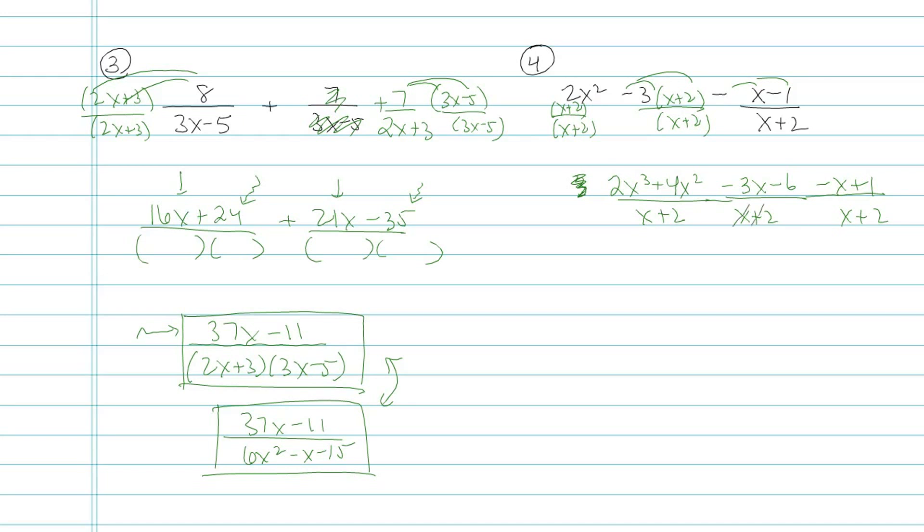The x plus 2 is just the denominator, and you only write the denominator once. But what this method does do is kind of nice, is it shows you that now all I have to do is simplify the numerator. And whatever that simplified numerator is will go on top of x plus 2. So if I simplify the numerator, I have 2x cubed plus 4x squared. Then combining those, I'd have minus 4x and then minus 5.